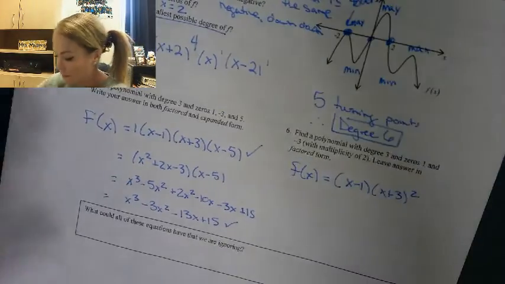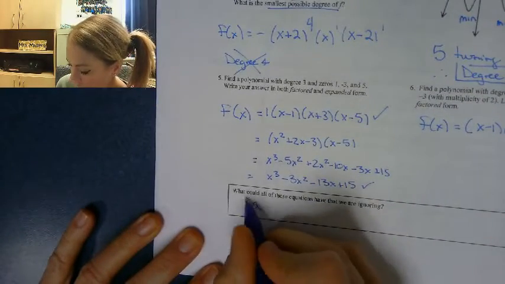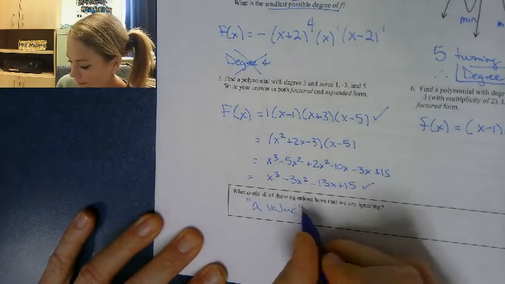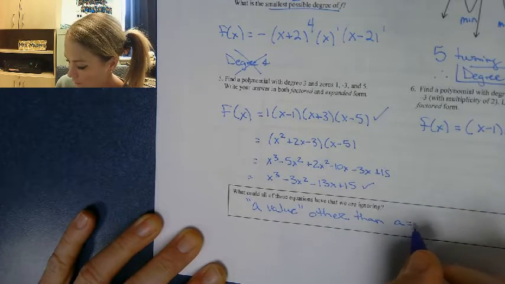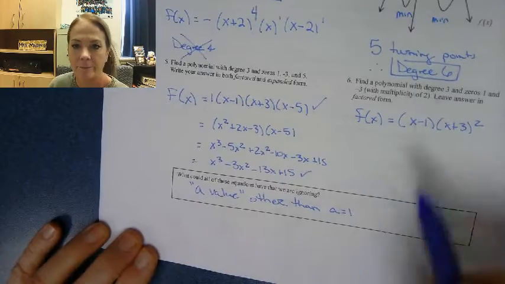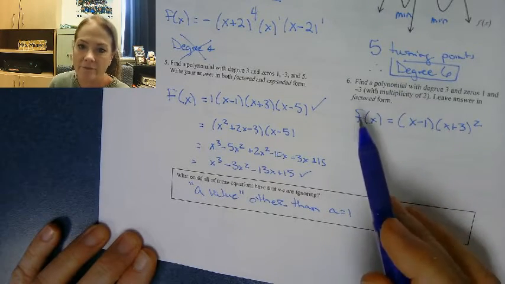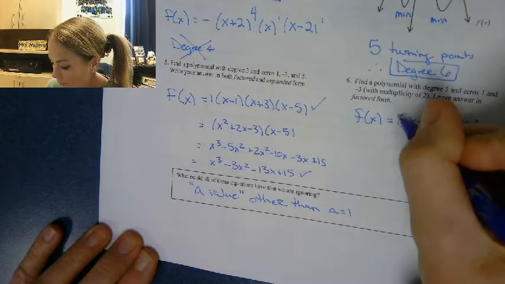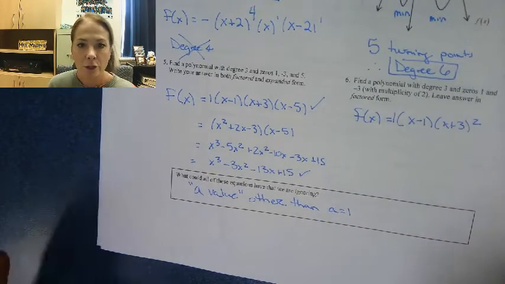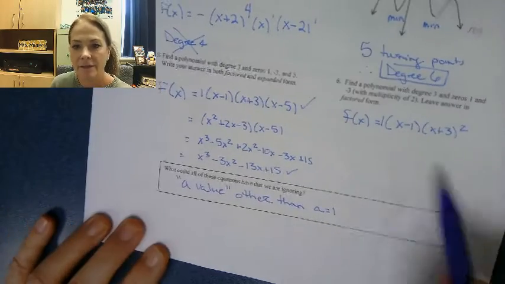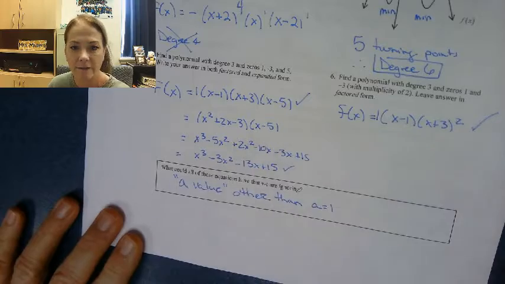So the last question here: what do all of these equations have that we are ignoring? They might have an a value other than a equal to 1. Okay, and so how would I know this? It would be if they gave me some point that it went through, and then you'd have to plug in the x value and the y value, and you'd have to put a there, solve it out and get a equals, and then put that a value back here. You had to do that on the test, but these here simply are assuming the a value is 1, but just look out for that in the future.